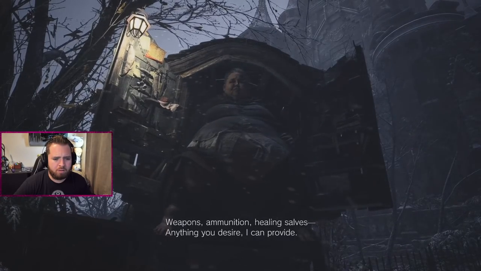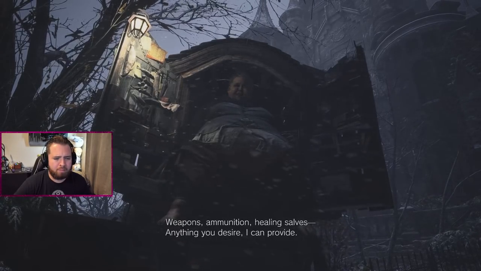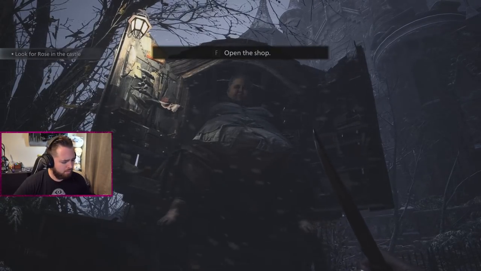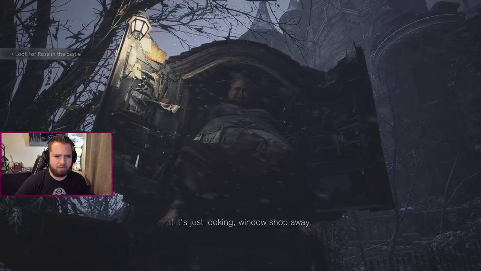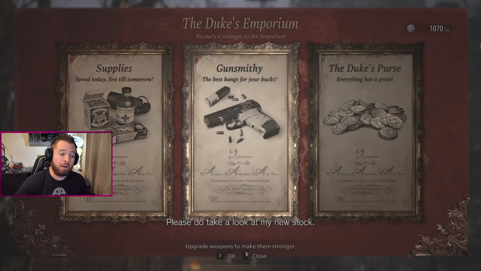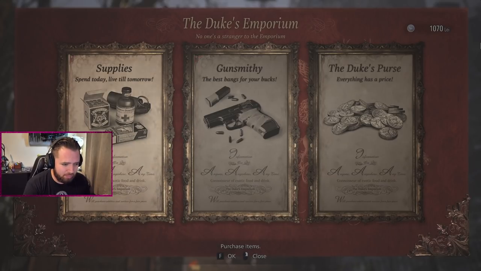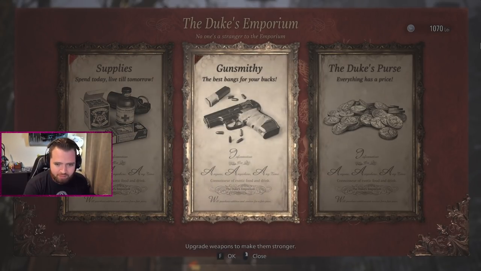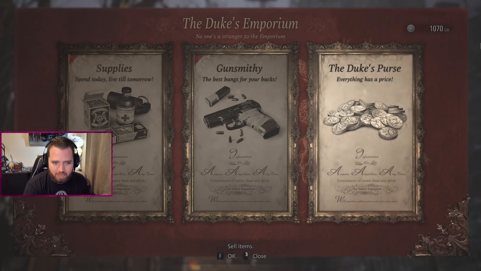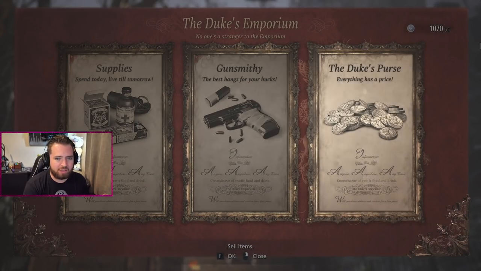Weapons, ammunition, healing salves, anything you desire, I can provide. If it's just looking, window shop away. Please do take a look at my new stock. Okay, it does look pretty cool, though. Spend today, live till tomorrow. Connoisseur of exotic food and drink, the Duke's Emporium. Anyone, anywhere, anytime. Purchase items, upgrade weapons to make them stronger, sell items.